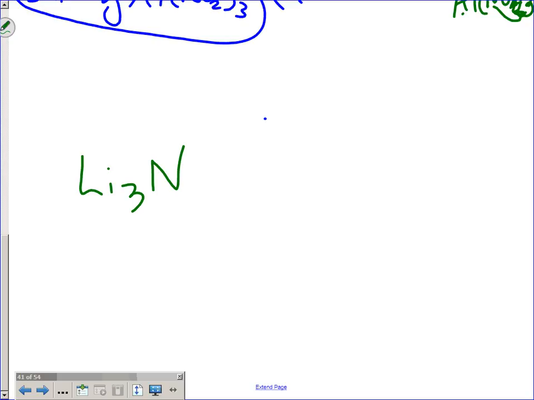How about sodium sulfite? Sodium is what? Na. Sulfite is 1 less than sulfate. So what's sulfate? SO4 charge 2 minus. You got these memorized, okay? So sulfite is SO3. Where does my 2 minus go? Crisscrosses down. The 1 plus goes down here. We just don't write it. Okay, so that's number 31.